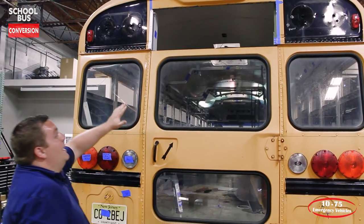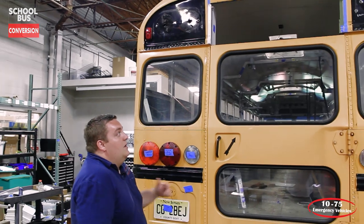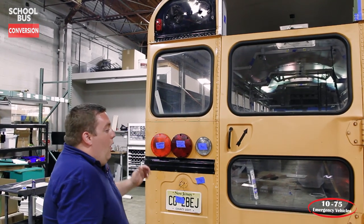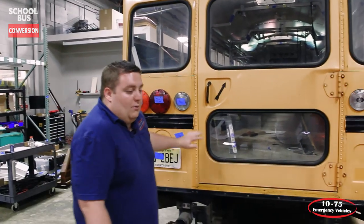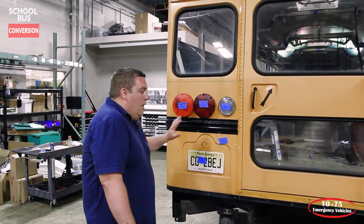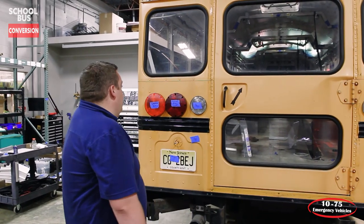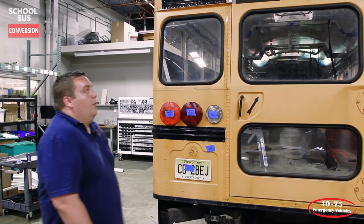We're going to be fabricating a lift-up door that allows the patients to be brought in on the gurneys easier, so the people that are carrying that aren't going to hit their heads, because we do have a ramp unit that's going to be installed in here. And what we're working on is getting the license plate lighting moved, and then adding in the other DOT lighting. We've got these marked out to get upgraded to LED.